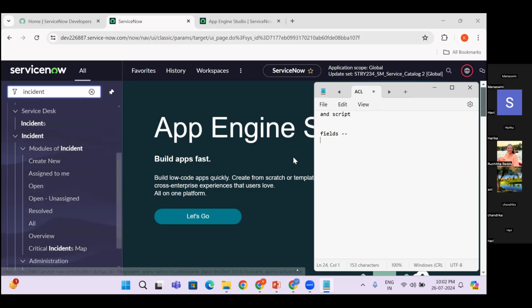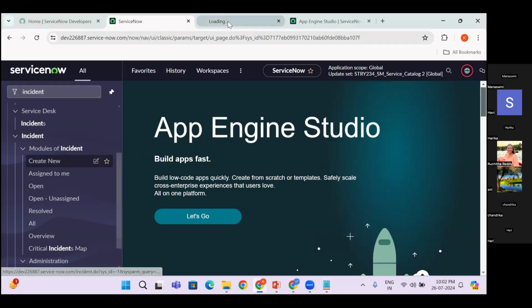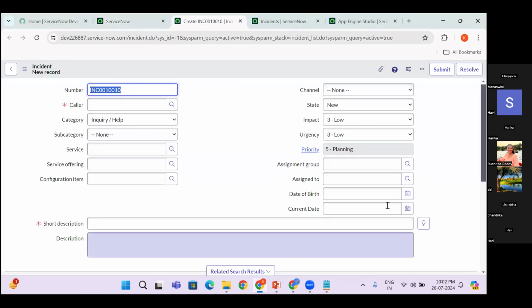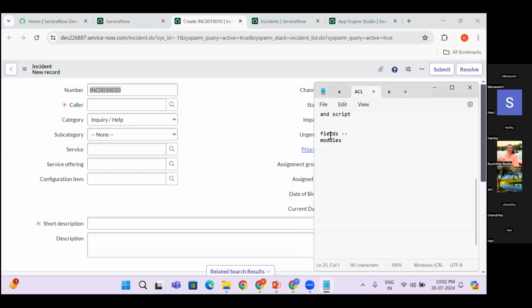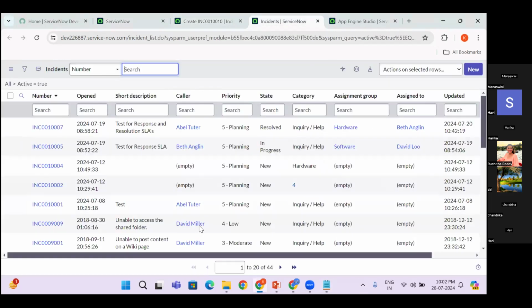Modules. Yes, for an application, we need modules. If I click create new, or if I click open, what is visible is the fields. And if I open a list, what am I able to see? Records.